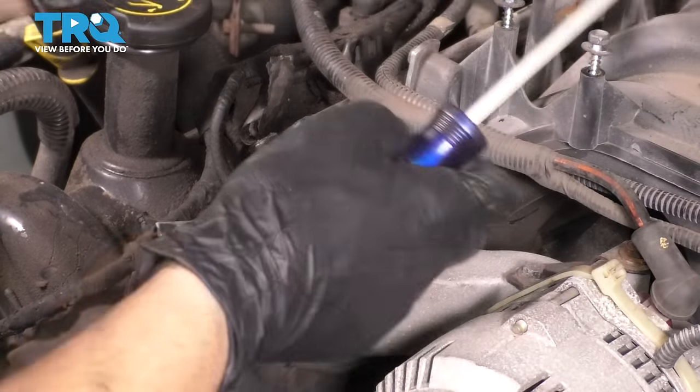Slide the pulley over, put the tool back together, and I'm gonna hold the stud and tighten up this nut, which has a bearing in it, and it'll help rotate. And this, as you tighten it, will push the pulley back onto the pump. Be careful how far you push it though, because if you push it too far, you're gonna have to pull it back out with the removal tool. We'll just take it slow and check every once in a while.